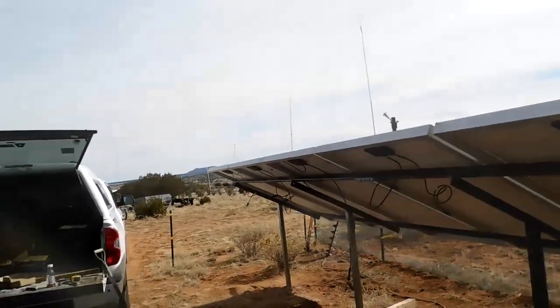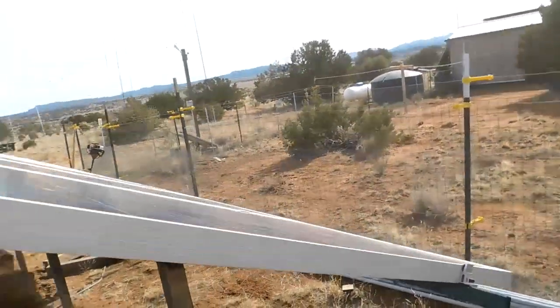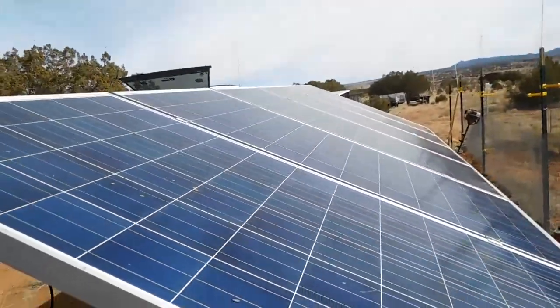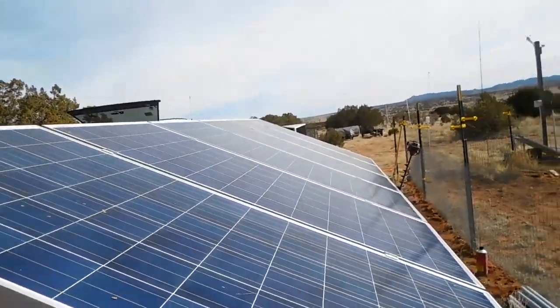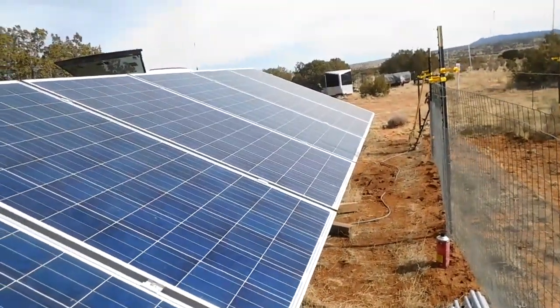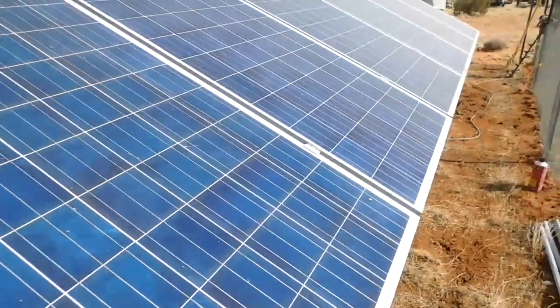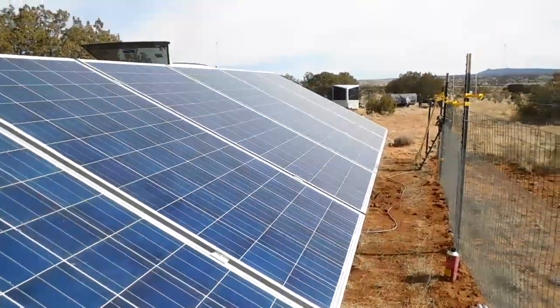So that's them. They're all on there nice and lined up. So the next thing to do is wire them. That's going to be fun.